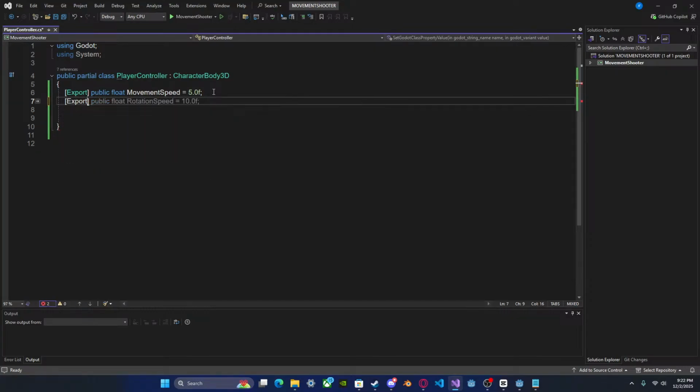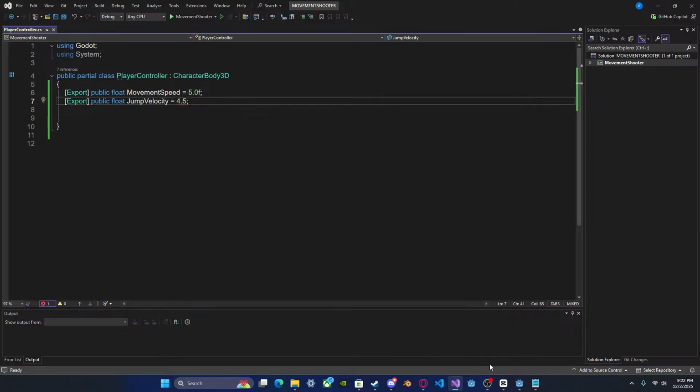Because I think we need three export variables for our jump velocity, mouse sensitivity, and speed. Somewhere around 4.5.